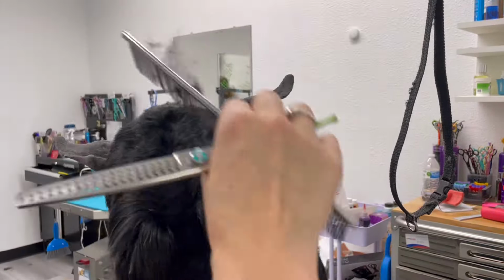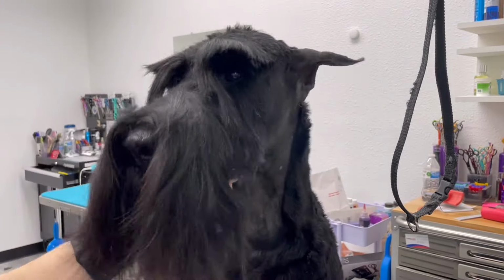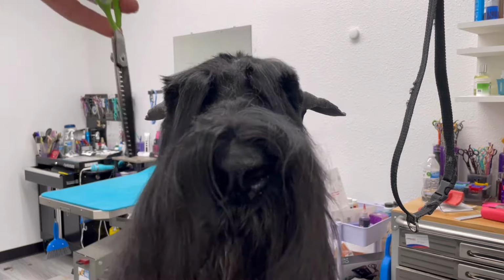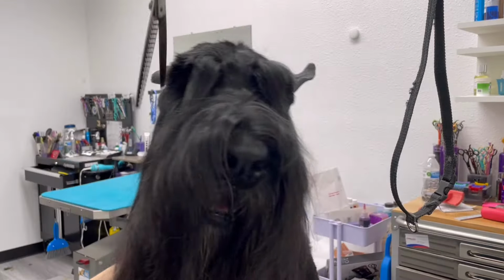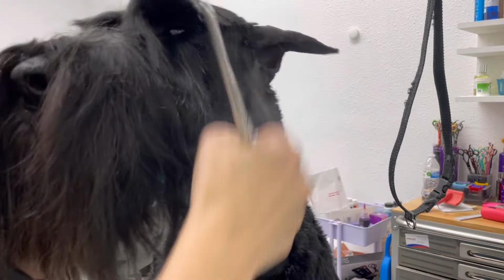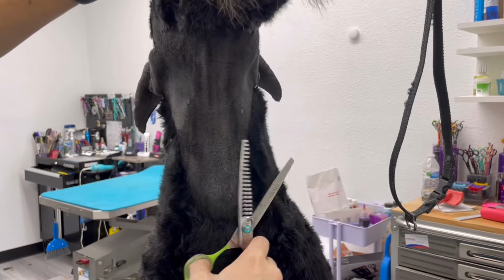I didn't get to show it as much in this video because I was kind of in a rush to get him finished, so they didn't have to wait too much longer on him today. It was late in the day. Again, I always groom him last in the evenings. So I am just working on that other side, blending these lines like I did on the left side, shaping that eyebrow. He keeps wanting to nose boop the camera. Sorry. At this point, he is tired.